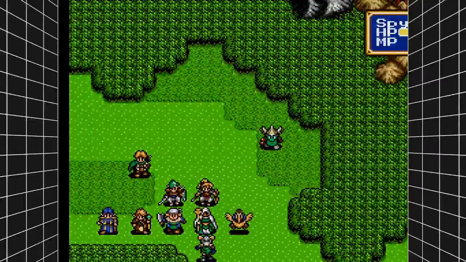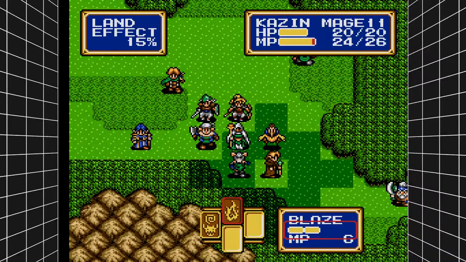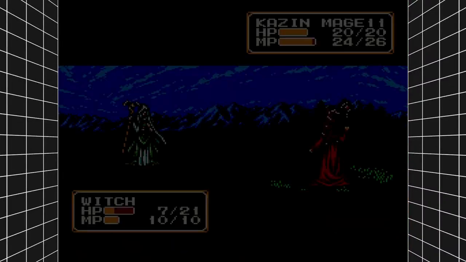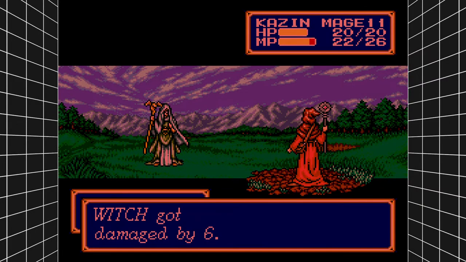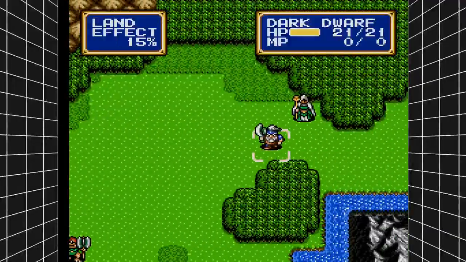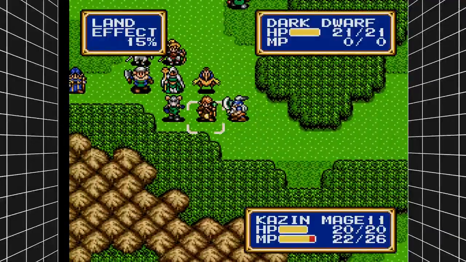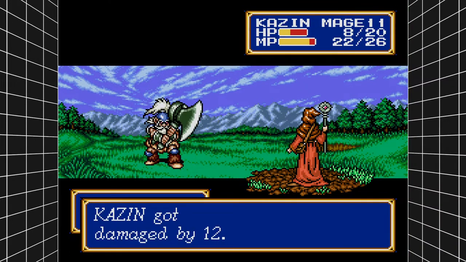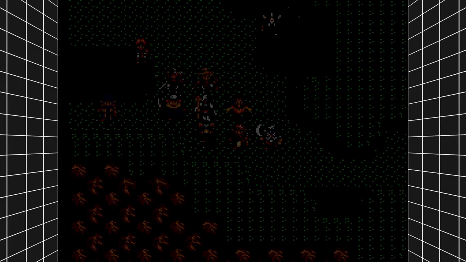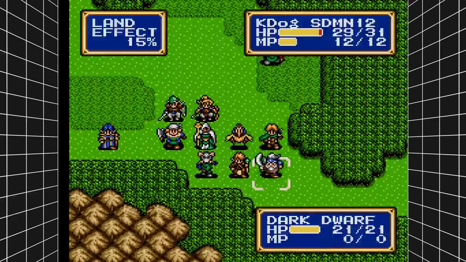Spyro, I'm just gonna put you over here, because I... Kat's gonna take down the witch. Oh, come on. Absolutely hate when they leave one HP. It's like, come on, man. Uh-oh. Oh, boy. Dark Dwarf is on the warpath. Ow. That did a lot of damage.